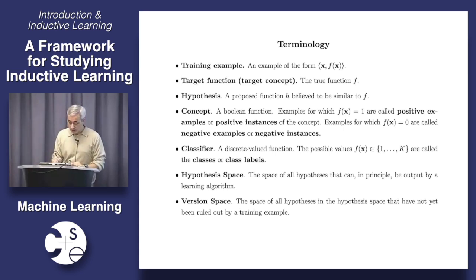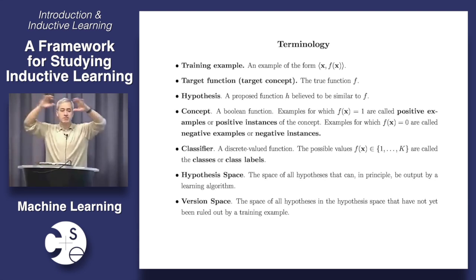The version space is actually a more subtle but very interesting notion. The version space is a subset of the hypothesis space. It's the subset of hypotheses that are consistent with the data that I've seen. So the picture, like we did in our little M of N example: I start out with all my hypotheses. Before I've seen my examples, it could be any M of N rule. But then as I look at each example, some of those hypotheses get thrown out. They don't agree with the example, so they can't be the right one. The version space is the hypotheses that remain after I've seen the examples.